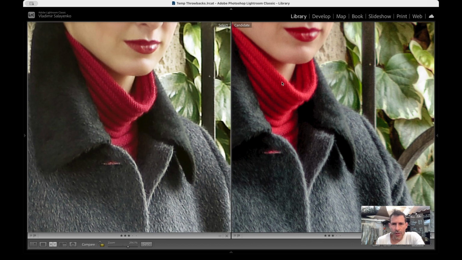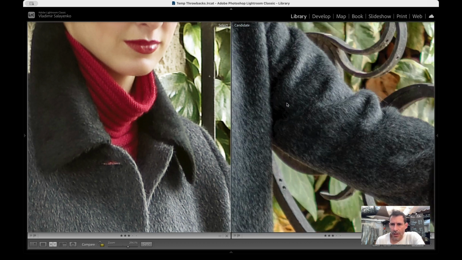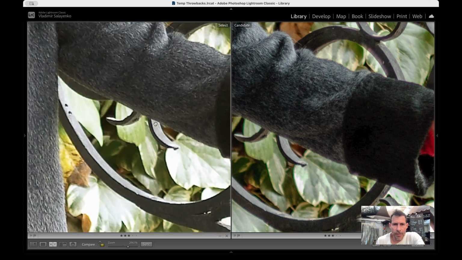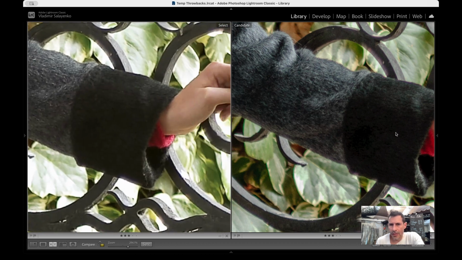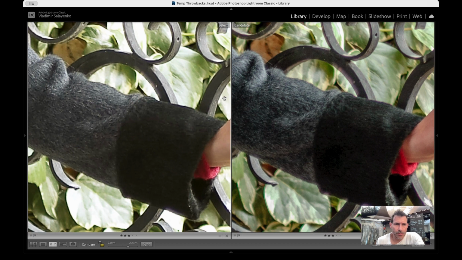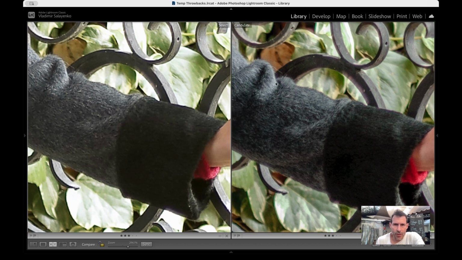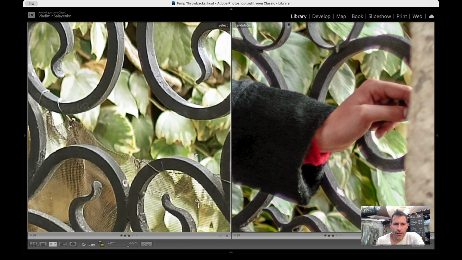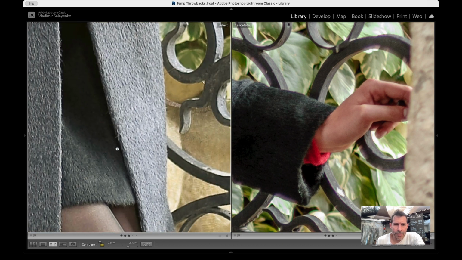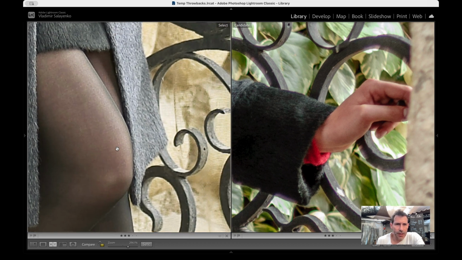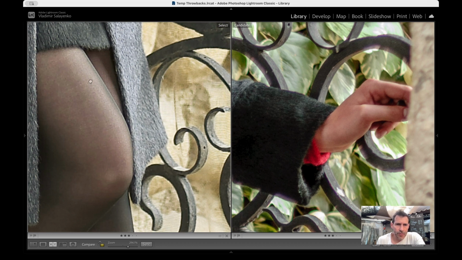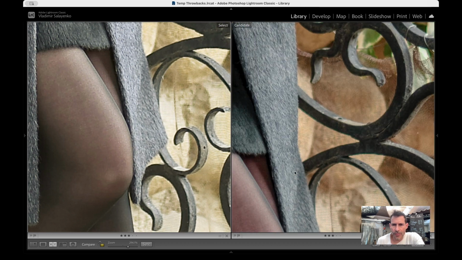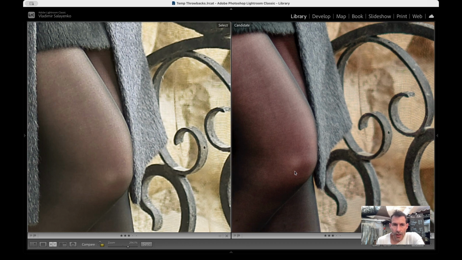Here too, in the neck of the clothing. Here too, well, this is quite amazing actually, the detail on the clothing, on the fur of the clothes. Quite amazing. Let's see this net. Okay, we have the stockings and the net at the side. Now let's check it out. Well, that's a lot of improvement.